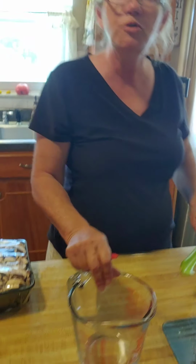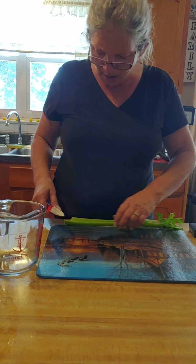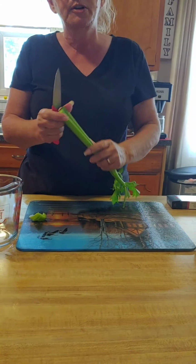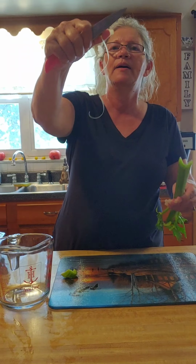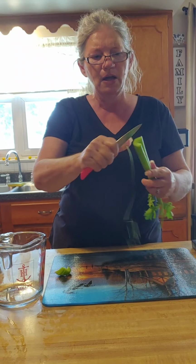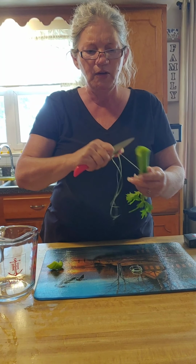And I wanted to show you all that, and this is for new cooks that might not know: whenever you're working with celery, and you will at Christmas, Thanksgiving, stuff like that, celery's stringy. See that? And you don't want that in your dish. So just kind of peel your celery a little dab. You can feel it coming off.